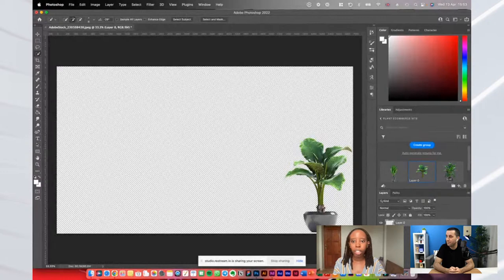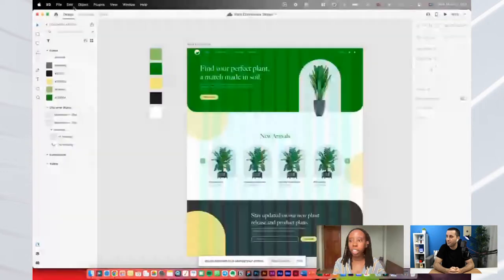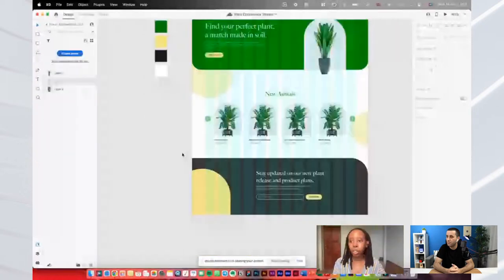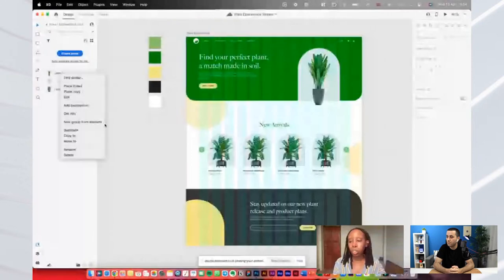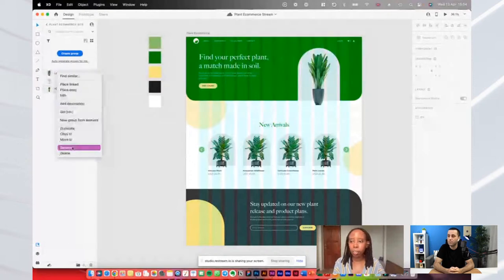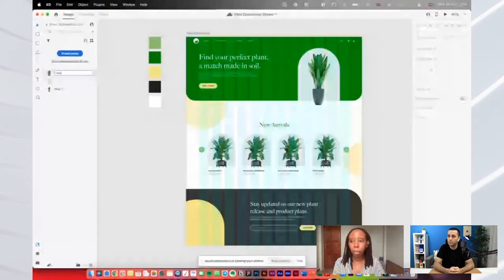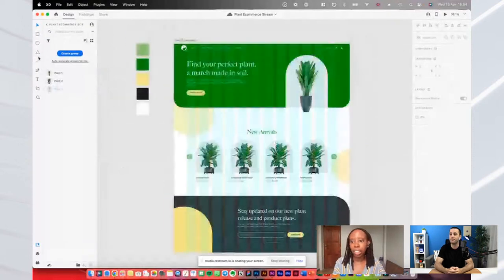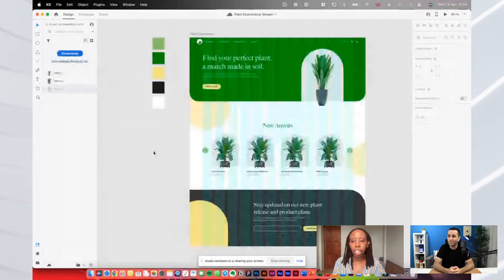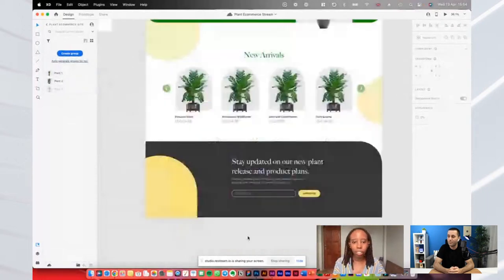Okay, so we've added our final plant to our library. Going back to our site, it is here. We'll wait a few seconds for it to appear. You'll notice now that they're all layer zero, which is going to be hard to keep track of if you have a lot. So we can actually rename them directly in XD. Like plant one, plant two, and this can be plant three as well. Just as a tip, I think it also automatically reorders them according to the name. Sort by name or custom order. So those are also cool things that you can work with in XD if you want to.